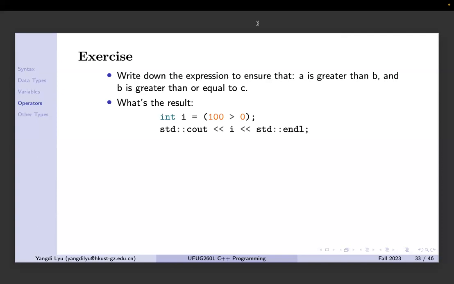We will get 1. When you do cout, it will output 1. If it's false, we will output 0. So even if you write 100 greater than 0 in here, it will not output the characters like true or false. It will only output these integers, 1 or 0. So when you output a Boolean value, you need to see it as an integer.